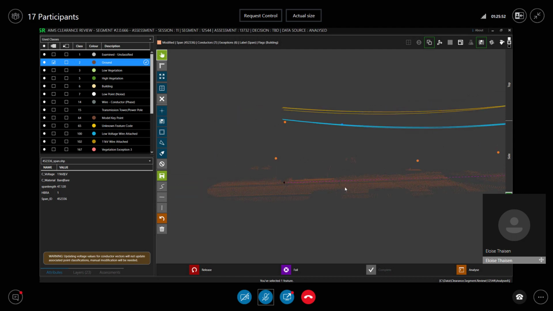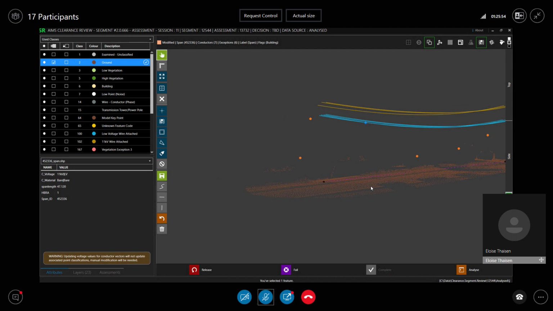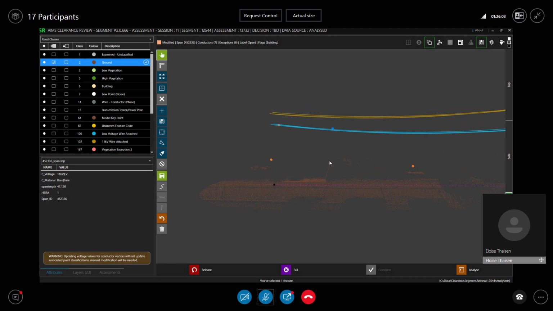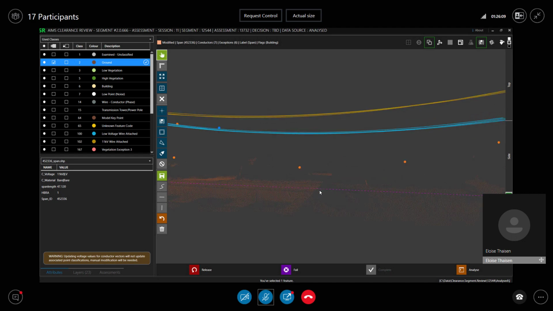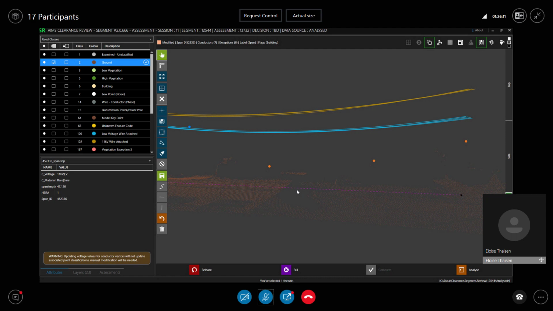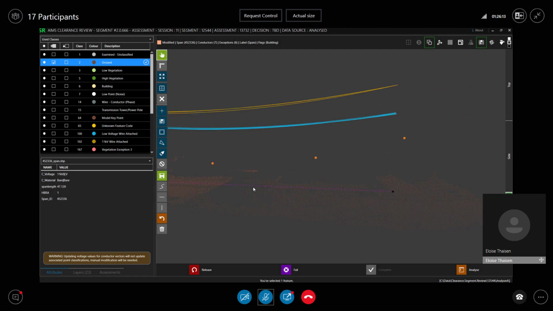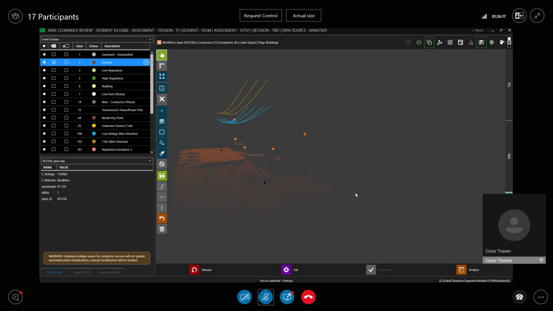So we can see here that I've got these points here. We know that the ground isn't undulating and going up a hill there, so that would need to be changed. This would also need to be changed because that's in through the vegetation. And then we come down here and we can see that we probably need to change some ground points here. So once I establish where the ground points need to be changed, you also need to turn on model key points when you're changing ground.